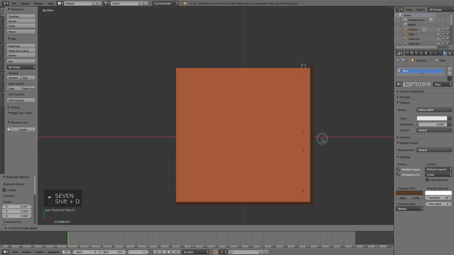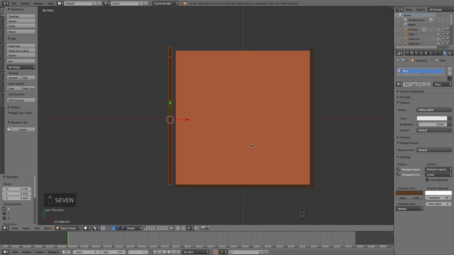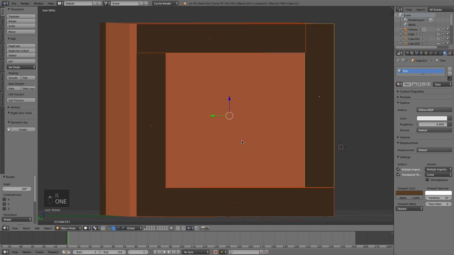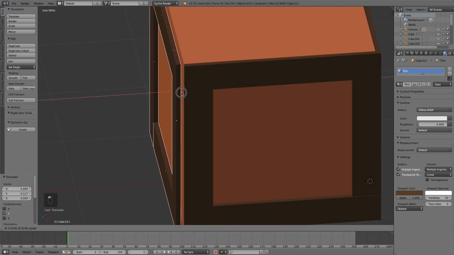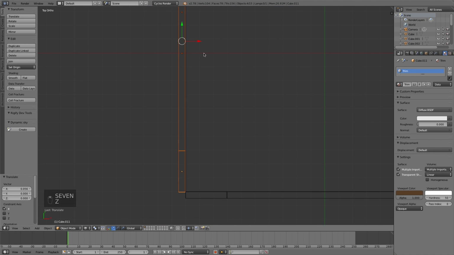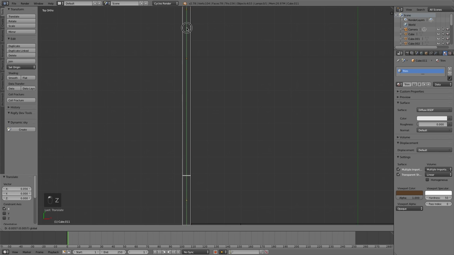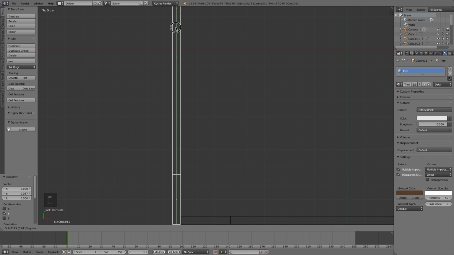I'm going to duplicate this, drag it over to the other side, and same story here. I'm going to rotate this by 180 degrees just so that those seams don't match up. And you want to make sure you don't have any unnecessary intersecting going on. It's important to get close, but yeah, intersection is never a good thing.